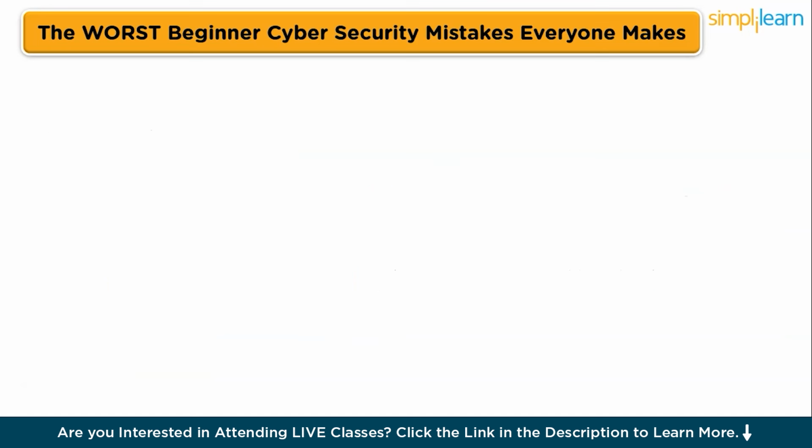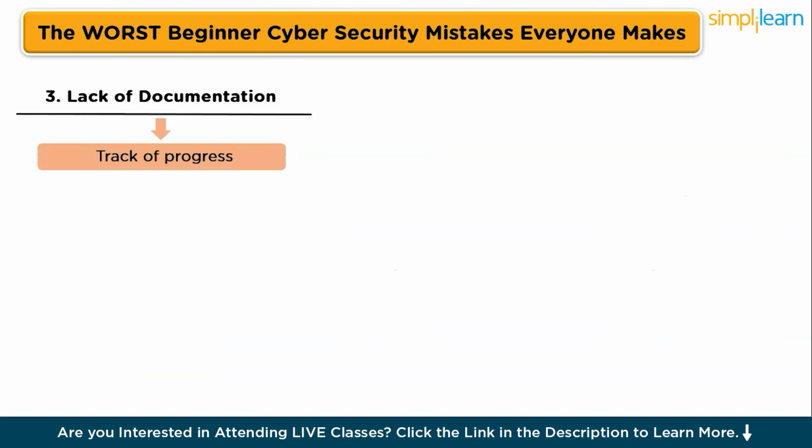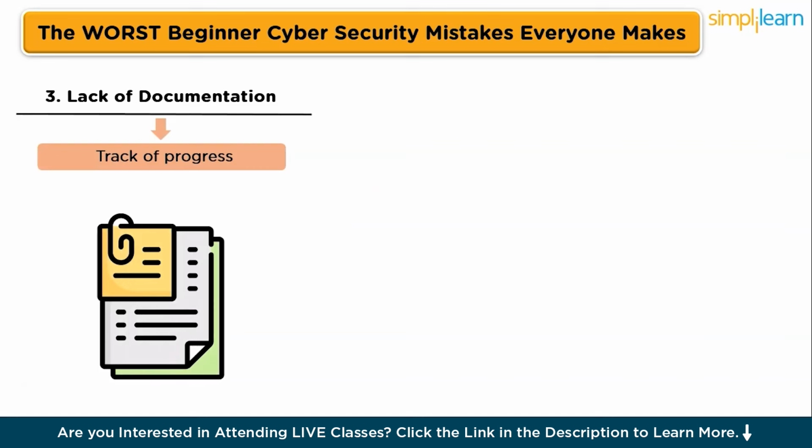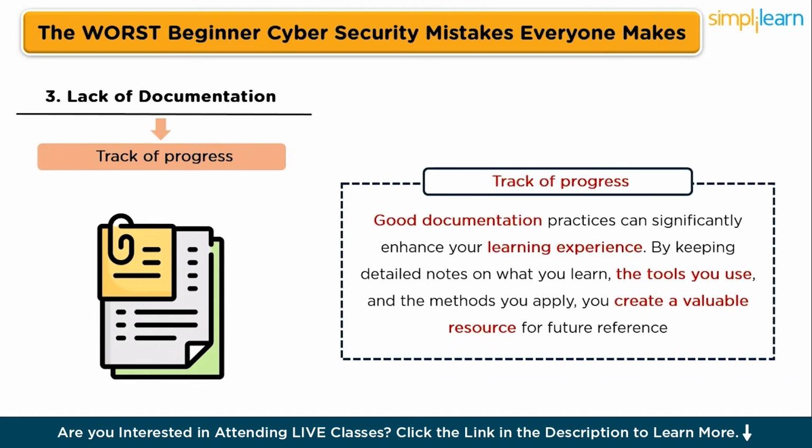Now we'll see the third mistake that cybersecurity beginners make, that is, lack of documentation. Documenting your work is a crucial yet often overlooked aspect of cybersecurity. Many beginners focus solely on learning new skills and solving problems without keeping track of their progress. However, good documentation practices can significantly enhance your learning experience. By keeping detailed notes on what you learn, the tools you use, and the methods you apply, you create a valuable resource for future reference. This habit helps you review and reinforce your knowledge, making it easier to remember complex concepts.